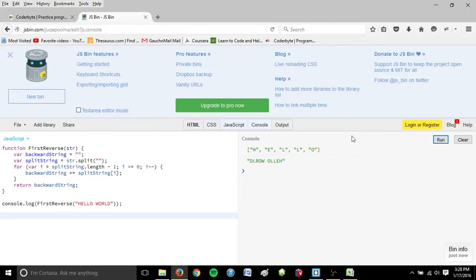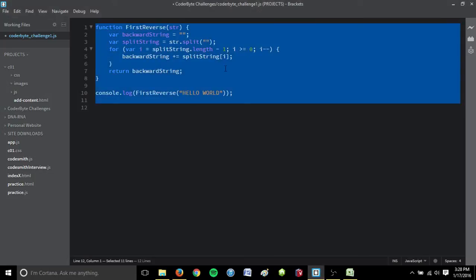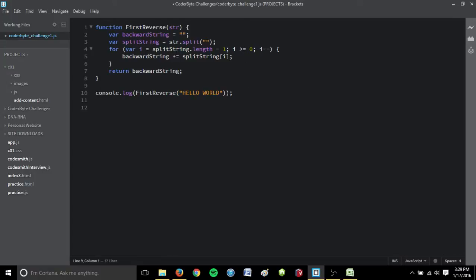So real quick, I just want to dive into the aspect of this code that might be a little confusing, probably the for loop. What essentially is happening here is before the for loop even starts, we have this empty string. Once the for loop starts its iteration, it starts at the very end of the string. So let's say the string says hello. It's going to start at the very end at the O, and that's going to be added into the backward string.